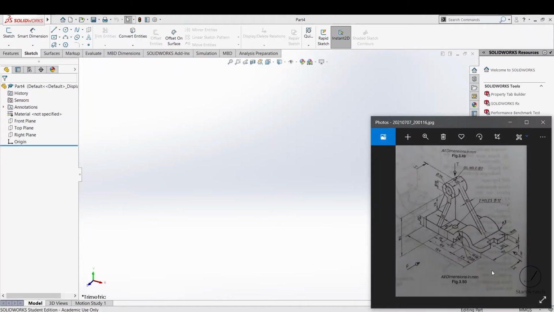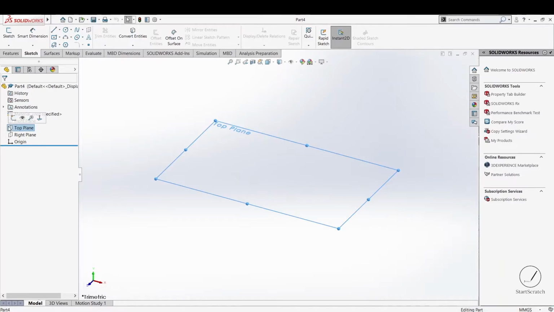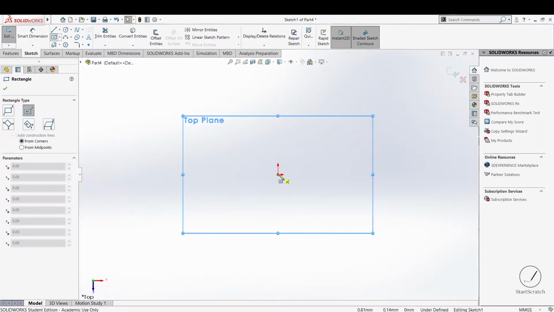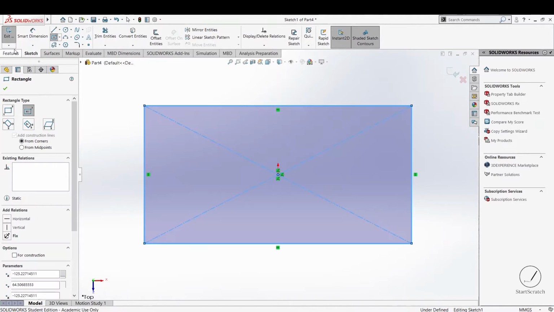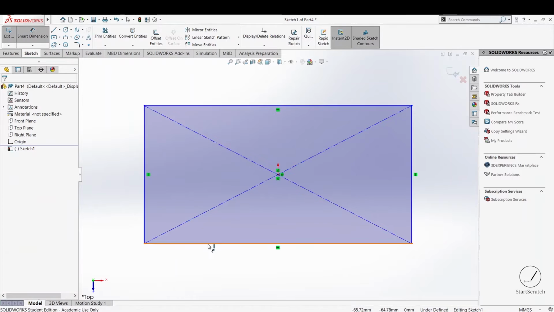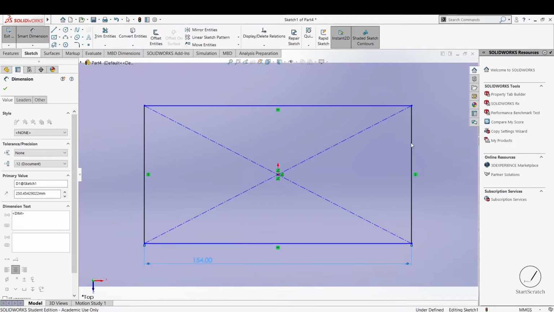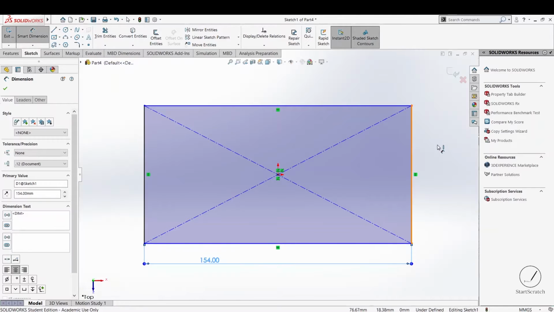So here's our model, and first we'll model the base, which is 154 millimeters in length and 72 millimeters in width. We go on to the top plane, press sketch, draw a center rectangle, smart dimension 154 and 72.